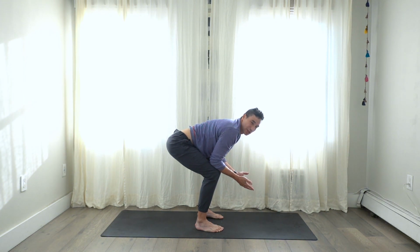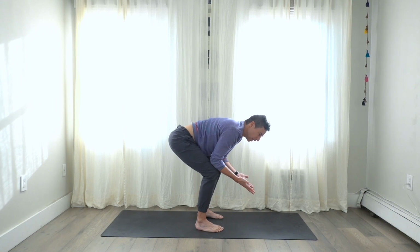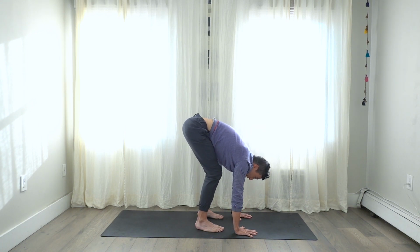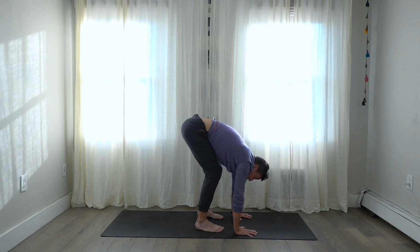And when you're in these positions, kind of see what's the effect? What are you exposing? For some people, it's really hard on their feet, so you can elevate the heels. For some people, it's their hamstrings. And then I'm going to come all the way forward and down just for a few breaths and see where you like to keep the weight in the feet. Do you bring it into your right foot? Do you bring it into your left?